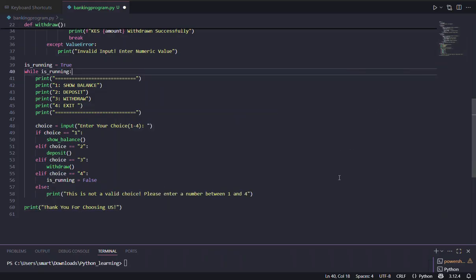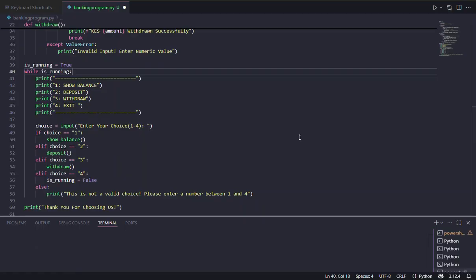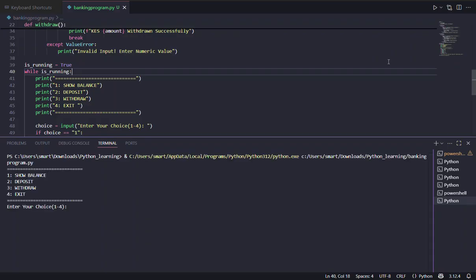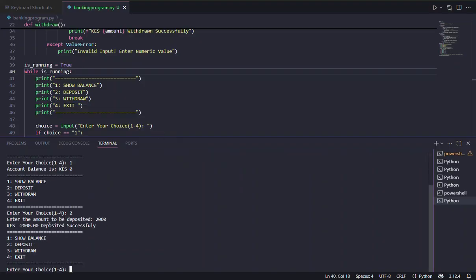And that's the end. We can check our program. So show balance, you can say account balance is 0. If you want to deposit, you'll press 2. So let's deposit 2000. 2000 deposited successfully.